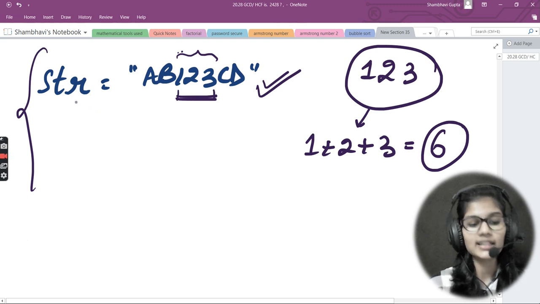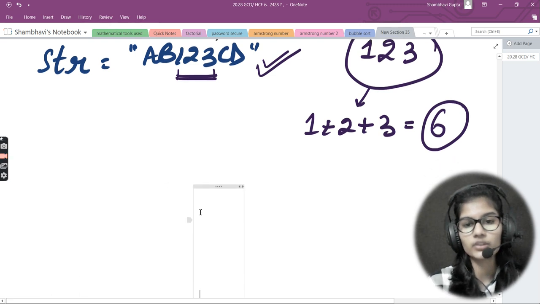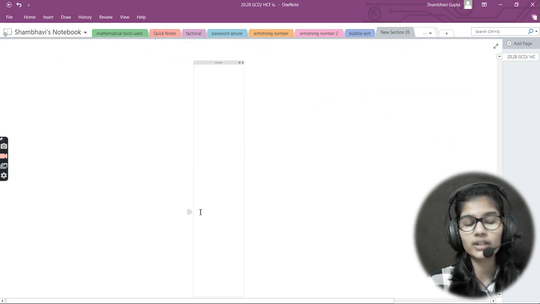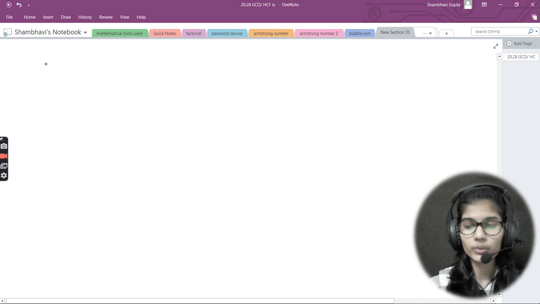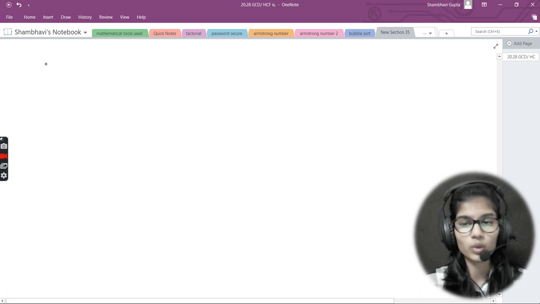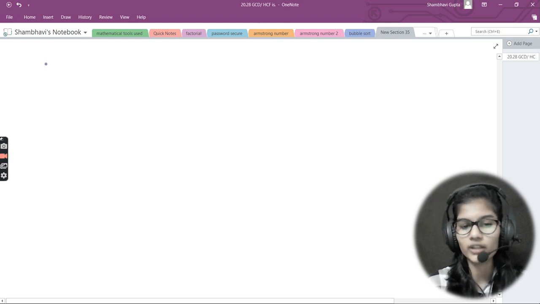Fine. Now, let's see what concept we can apply here to write out this program. What things can we apply? First of all, I can make a function, as you all know we'll be solving all these things through a function. So I have made a function, let's say. Now, I would be taking a variable and assigning a value of 0. Right, then I'll be applying my for loop for each and every character in my string. After that, I'll be using a function that is isdigit.